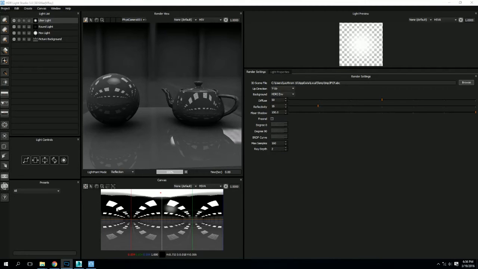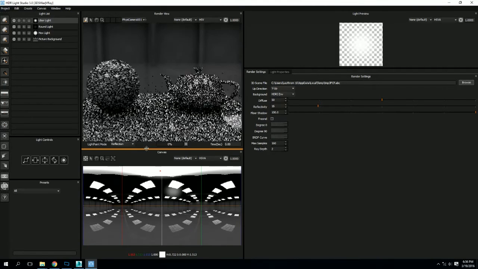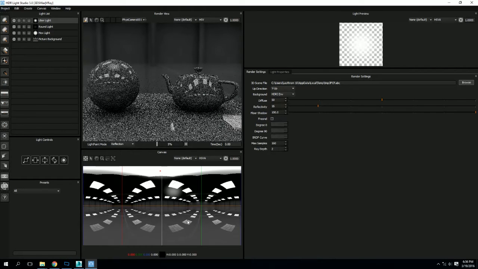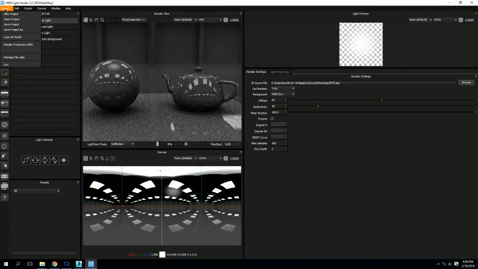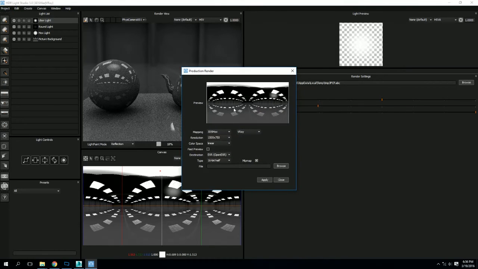After you're all done with whatever you want to do down here, make things look pretty, whatever it is you want to do, we're going to go down here and render the production HDRI. This is your preview here, mapping 3ds Max. Obviously, VRay has other options as well, such as iRay, Thea, Octane, Maxwell, Mental Ray, whatever floats your boat.